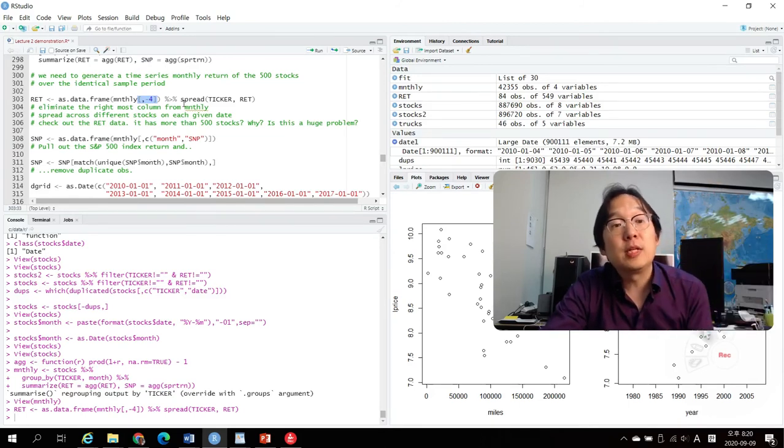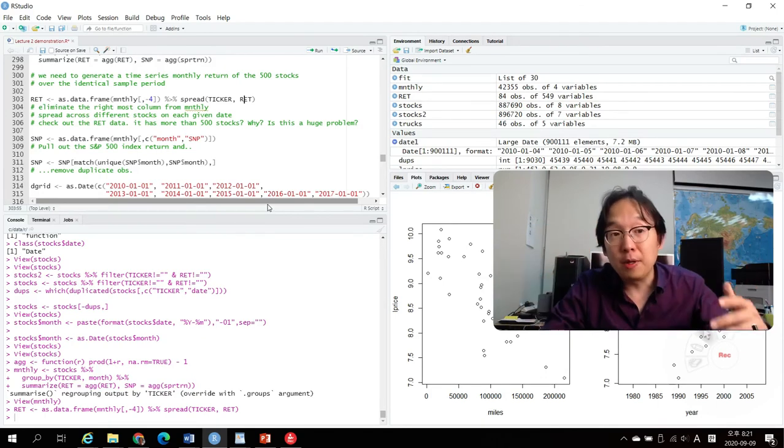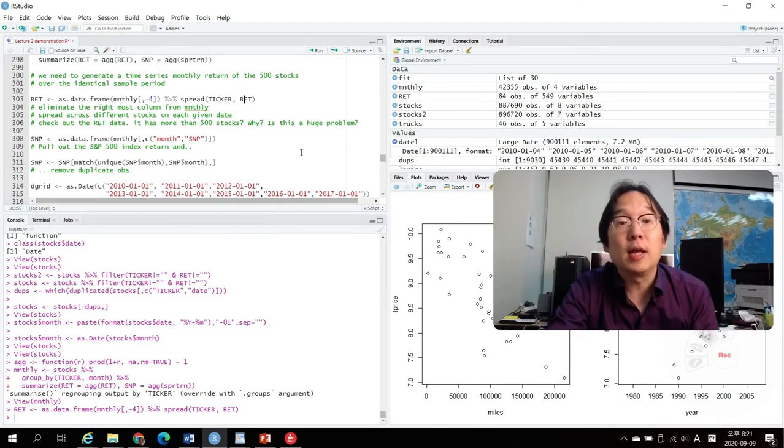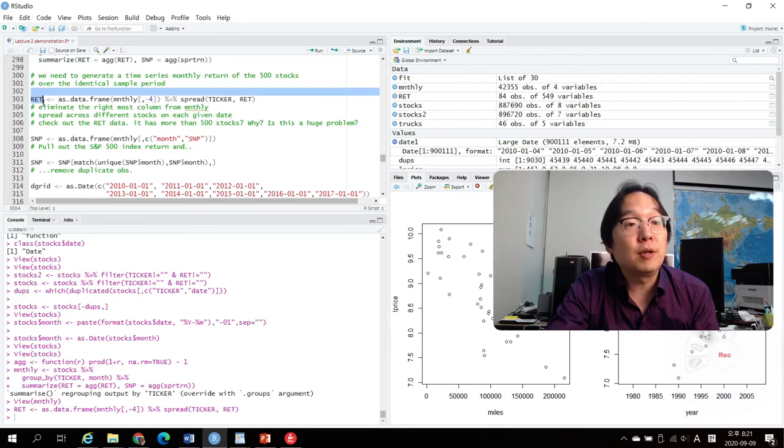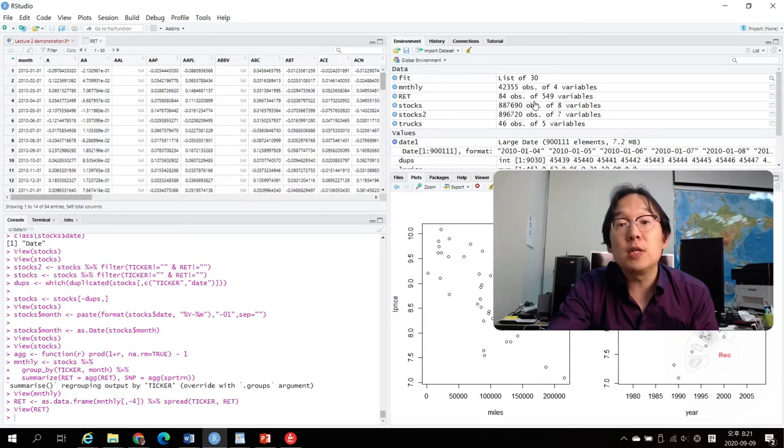Then it's going to be spreading those ticker symbols and the return. Okay, the date is common, but it's going to be spreading out like that. So we created the return data, RET. Let's check it. It has 84 observations and 549 variables.